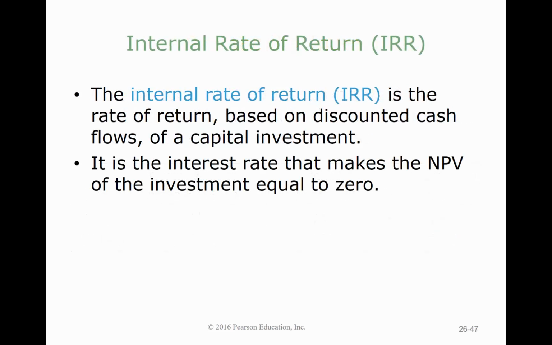We'll skip that. Let's talk about internal rate of return. So internal rate of return is the rate of return based on discounted cash flows. Remember we did the accounting rate of return, which is a simplified version of how much positive cash or operating income this investment is bringing in divided by how much I should spend on it. This is the same idea, except it takes into account the time value of money. In simple terms, it is the interest rate that makes the NPV of an investment equal to 0.